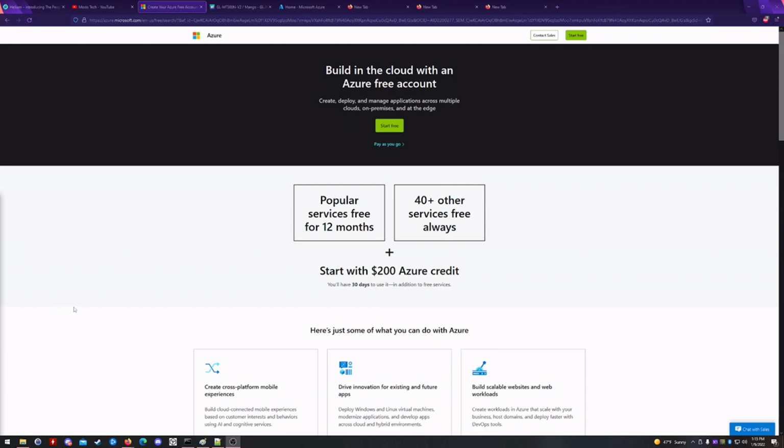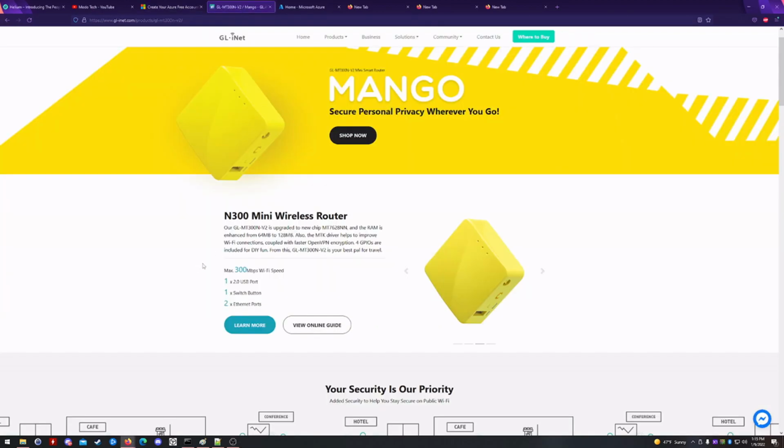The second thing you're going to need is a way to push the miner into a VPN. Since we don't have administrative access on our miners, we need something to act on its behalf. There are many ways to do this, but today we're going to try to keep it simple by using a small, affordable router. The important thing to note here is that not every router is going to be easy to achieve this with. For this video, I'll be using a GL-iNet Mango router, which you can see on the screen here now.